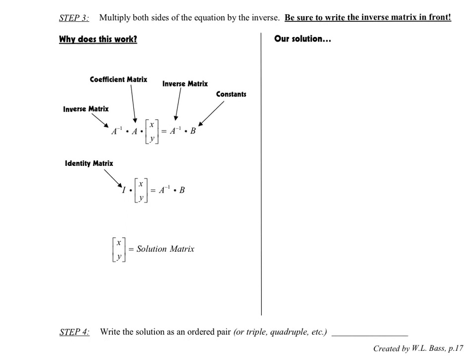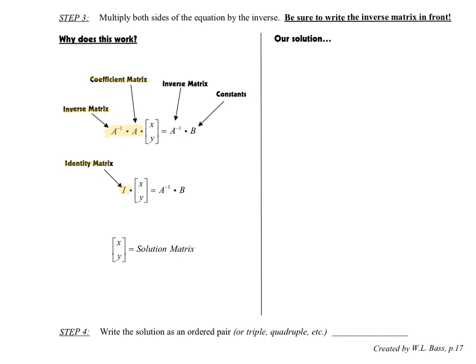So down here at the bottom, on the bottom left, I have the process written out in words so we can kind of follow along with what's going to happen here. What we're going to do is take our inverse matrix times the original coefficient matrix that we're going to start with for our system of equations. We've talked about coefficient matrices a couple videos ago. We know that if we multiply an inverse times its original matrix, we will get the identity matrix. So we can essentially eliminate the coefficients by multiplying them by the inverse.